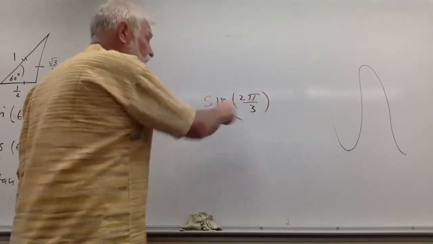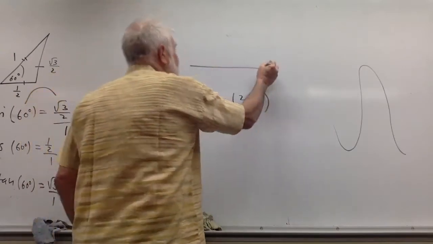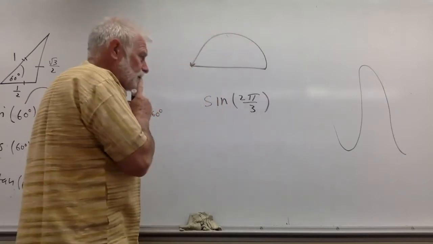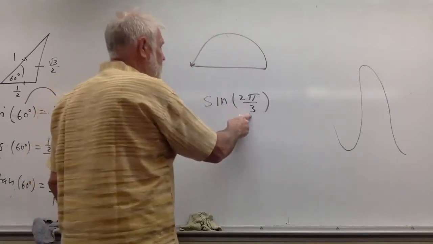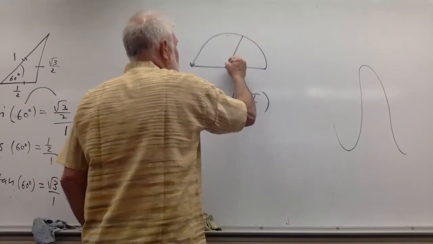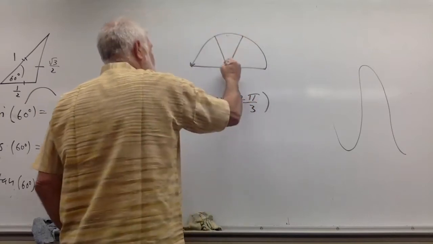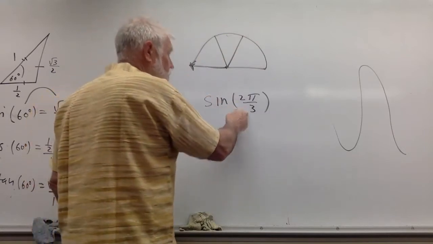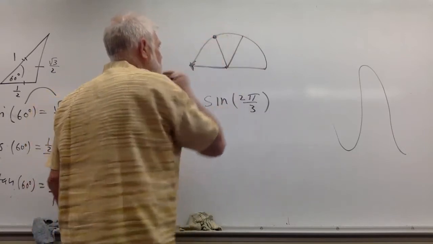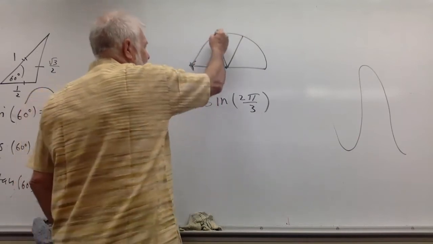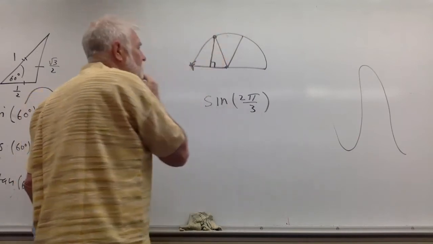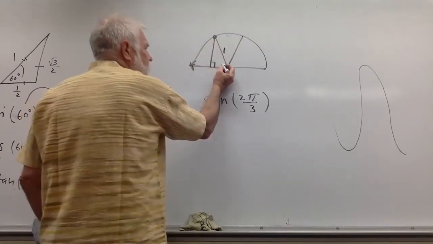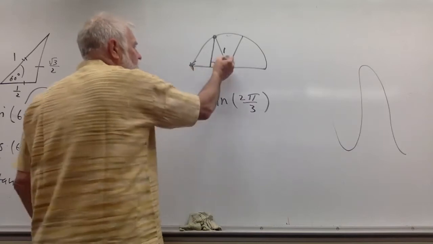Well, I think pi is 180 degrees in terms of radians. It's the top half of the circle. And I'm going to break it up into 3 parts. 1, 2, 3 is over here. And I'm going to this location. And so what do I do at that location? I draw a perpendicular. And that looks familiar. I think I recognize that. That's a 60-degree reference angle.